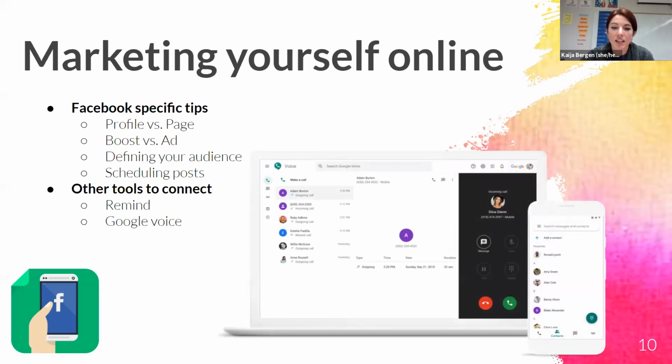Google Voice is something you can open as a website. You can also use it as an app on your phone, and it allows you to text and call people using a number generated by Google. So if you don't want to be using your personal phone for that kind of interaction, or if you want to have a shared Google Voice number that works for your program, you could also have multiple staff who are then able to sign in and access this, as long as it's on a Google account that everyone can sign into. And this is a nice way to follow up.